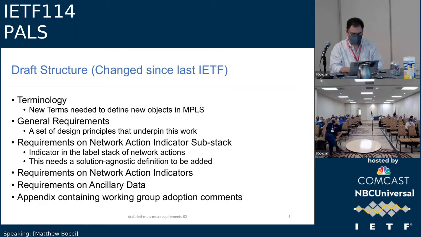So the structure that's changed since the last IETF is the terminology, which contains new terms needed to define new objects in MPLS, a set of generic or general requirements, which is a set of design principles that underlie this work, requirements on the network action indicator substack, requirements on the network action indicators, requirements on ancillary data, and the appendix containing the working group adoption comments, which we intend to remove shortly.